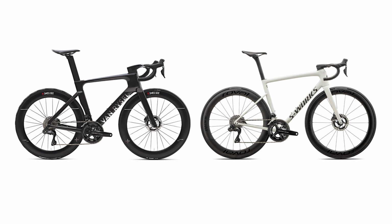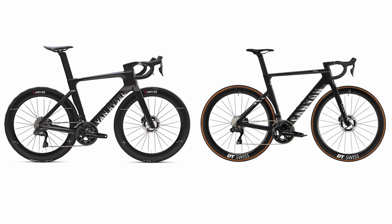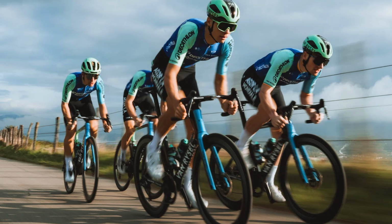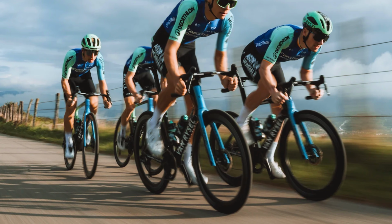Feels more normal, yeah. And another interesting point, just on the design of the bike, I've had a look at the geometry chart, and this bike is seriously aggressive. Compared to the same size Tarmac SL8, it's 8 millimeters longer and 9 millimeters lower, or 25 millimeters lower at the front end in terms of stack height than the Canyon Aeroad CFR, which is a lot. Yeah. 25 mm is not insignificant, is it? So very low, very aggressive, clearly designed with the pros in mind. But I just wonder whether that makes it almost a little bit too specialist to be mainstream, especially with that 10 grand price tag as well.